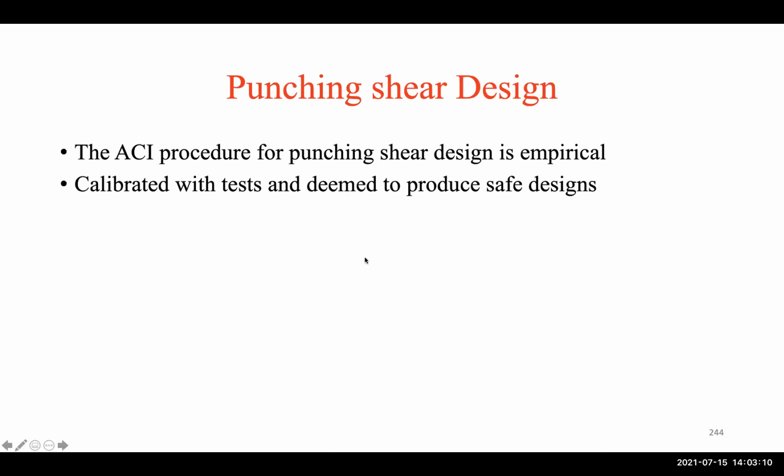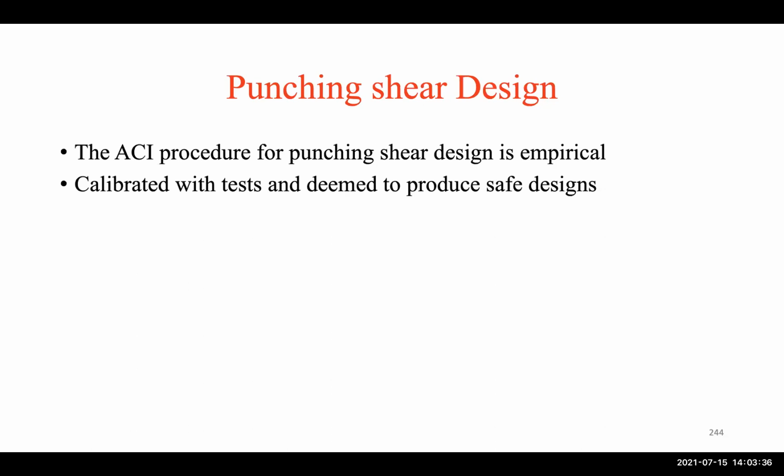I assume you are familiar with this from concrete design. I'll talk about that in general, and then we'll talk about what's related to PT floors, what's different, which is not much, and then you will have an example on that you can go through.